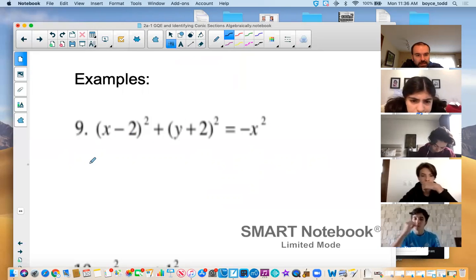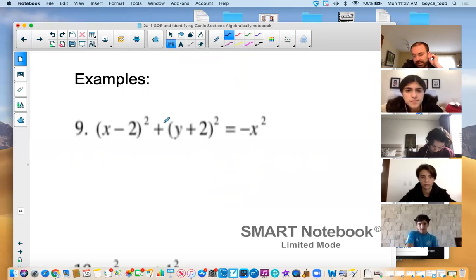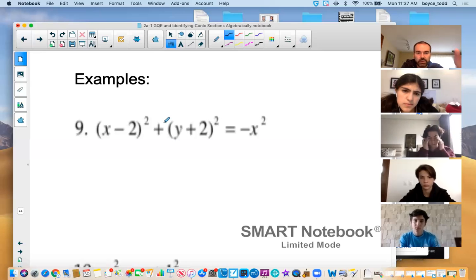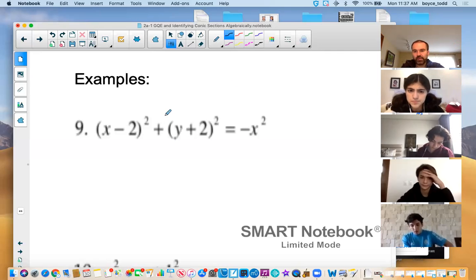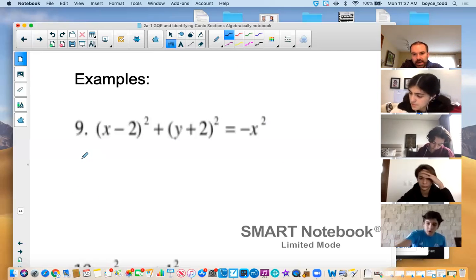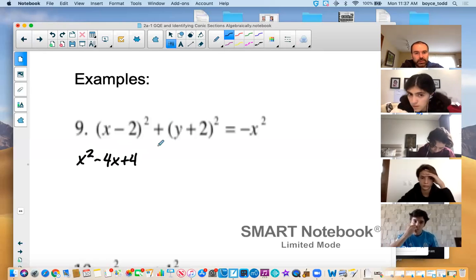You would have to multiply this out, because you've got to figure out what's going on with x squared. But really, I'll do it first in my head, but then just think about the fact that you don't have to do this whole thing. You can see it in your head, right? X squared is going to be on the left side, and then when you add another x squared, you're going to have 2x squared. You're going to have 1y squared. So 2 times 1 is greater than 0, so you know it's an ellipse. Without even multiplying all this out, I have my answer, right? But I'm going to go ahead and multiply it out also just to show you.